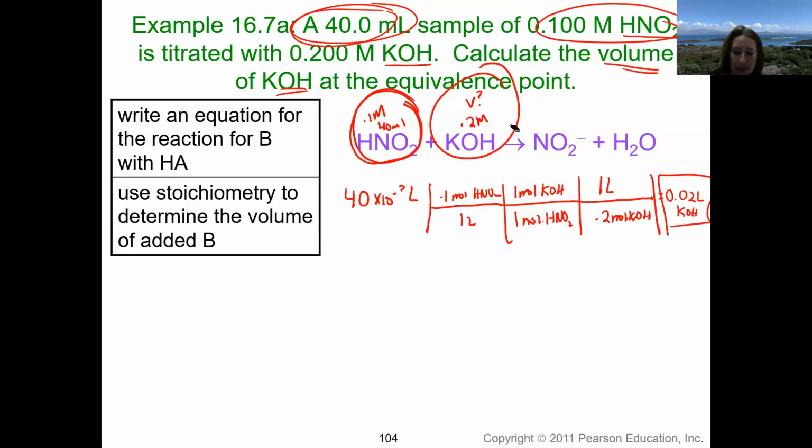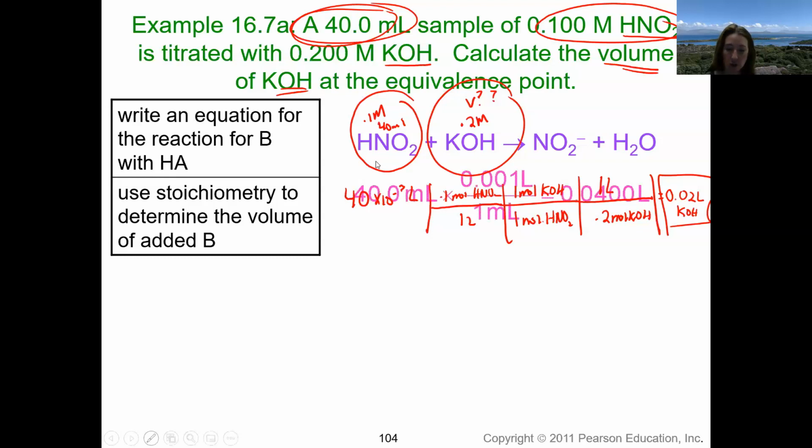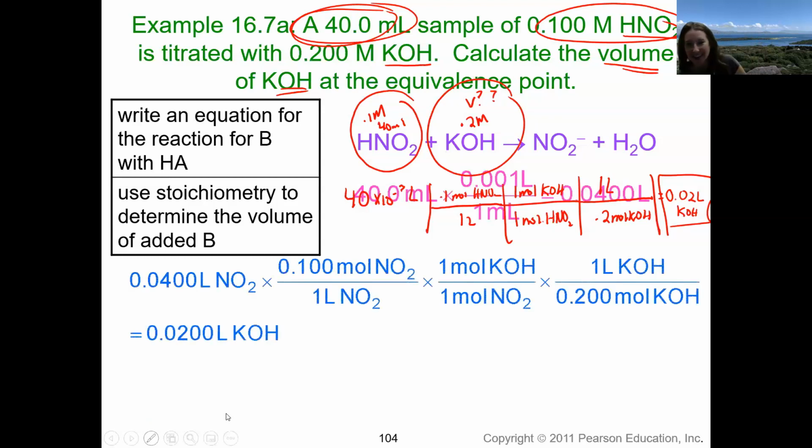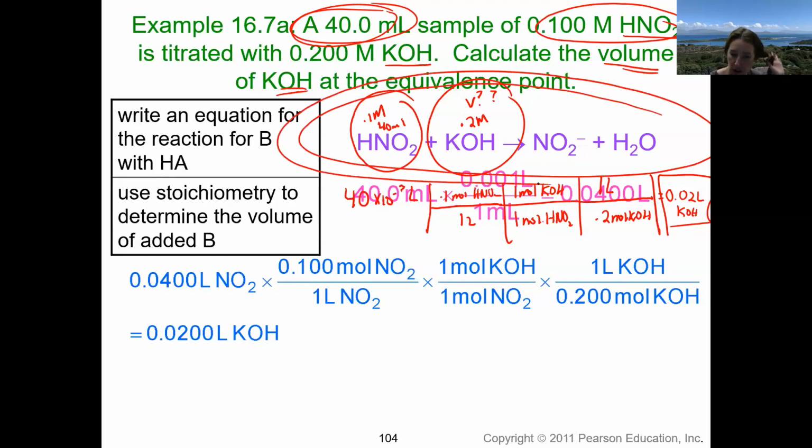With this one, it seems like you're like, oh my gosh, what about this problem? But this is a problem you've actually seen a ton before. This one reacts with this one. How much volume do we have left? It ends up being 20 milliliters. So it seems like it's going to be a titration problem, but when you set it up, I always say, if you have this balanced equation, use this balanced equation. So always make your balanced equation. It's going to help you figure out where you're going and what you're doing.